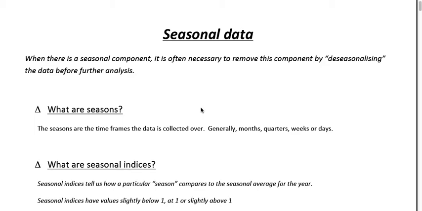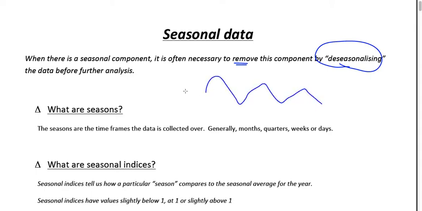Once you do recognise you've got a seasonal component to your data, what you might be able to do is deseasonalise it. What deseasonalising does is it removes that seasonal component. So if it's going up and down and up and down, by deseasonalising, in exactly the same way as smoothing would do, we reduce these peaks and troughs so that we can see if there is a general trend happening in the data or not.